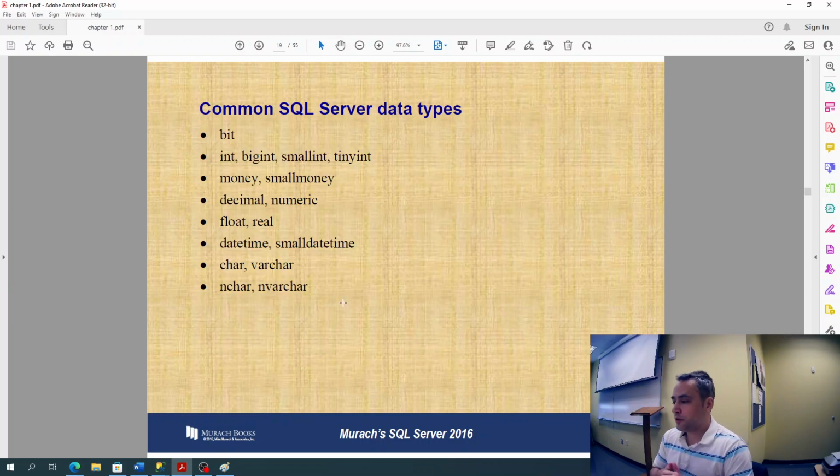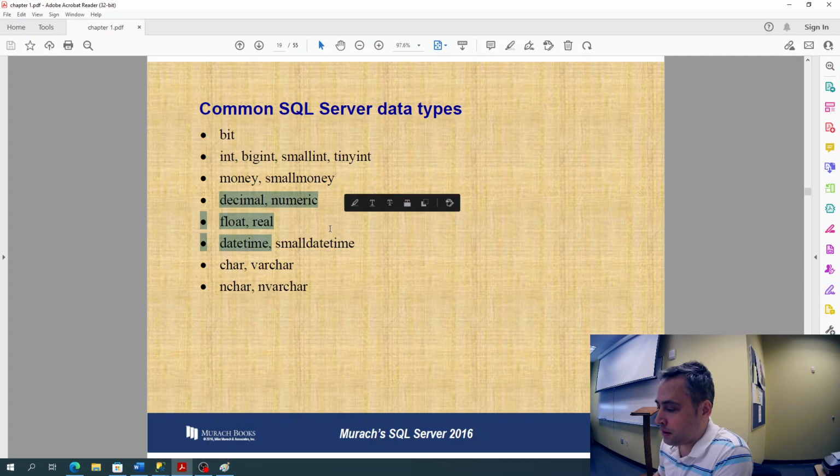Now, there is a bunch of different data types. Some of them are static, some of them are dynamic, and bit means 0 and 1. Those are various integers, money formats, time formats, a bunch of time formats actually.